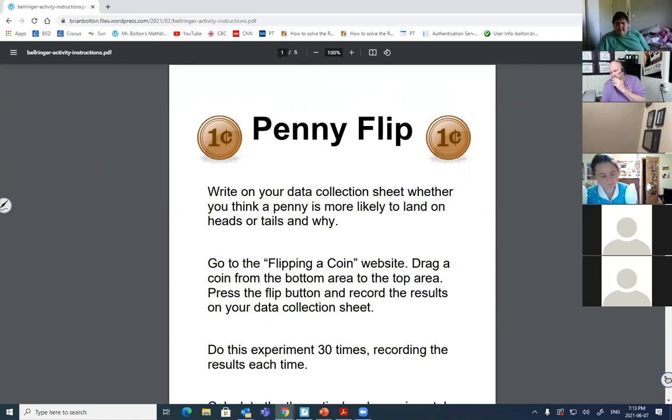Actually got interesting results twice. For which one, Eric? With the penny flip, I kept getting heads for the longest time. Two of them ended up being heads, and this was because the tails started popping up in the last 10. I only had three up till then. And with the doubles, I got a lot of doubles, like 10 doubles. Again, that's the neat thing about experimental probability. In reality, if you threw it 30 times, technically you could get 30 heads in a row. It's still the same as any other probability, right?